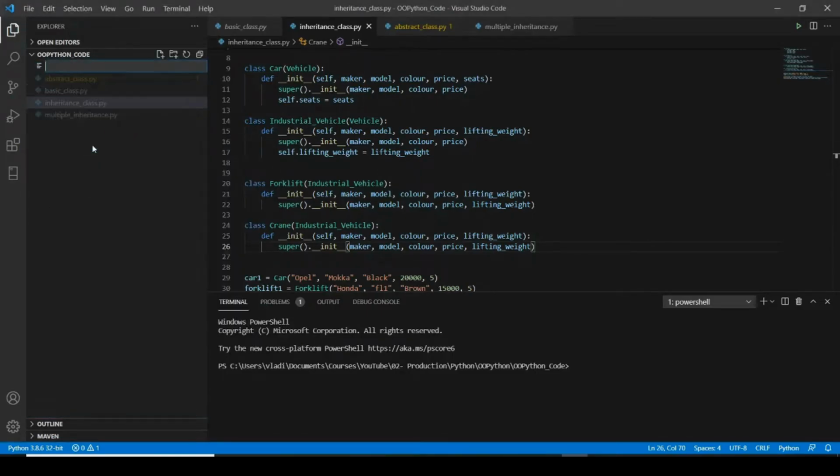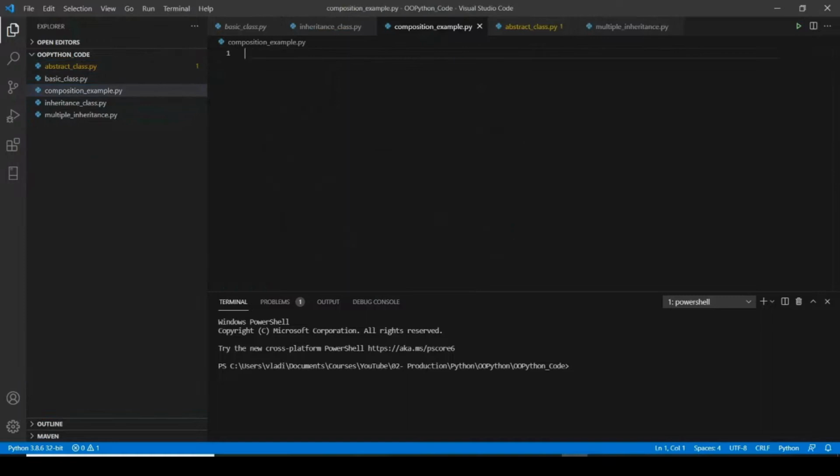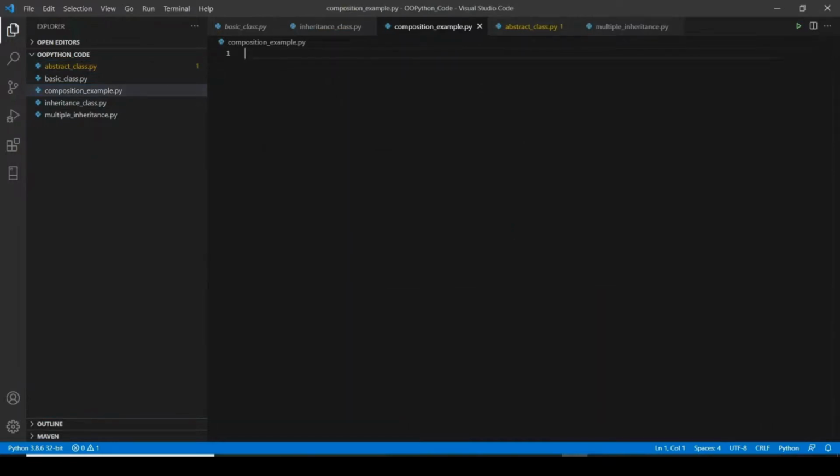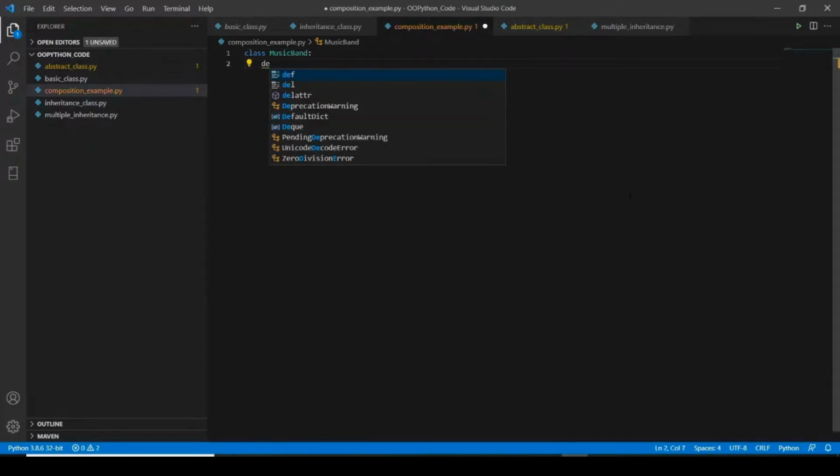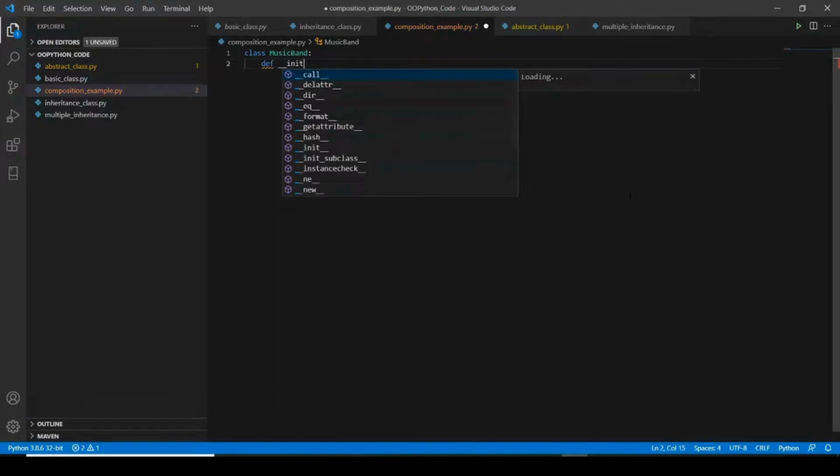So let's see that in code. We will code the composition example from scratch. I will be creating the classes and objects as we go, so there might be some blips and errors and repetitions. Please forgive me for that in advance, but this is what live coding looks like.